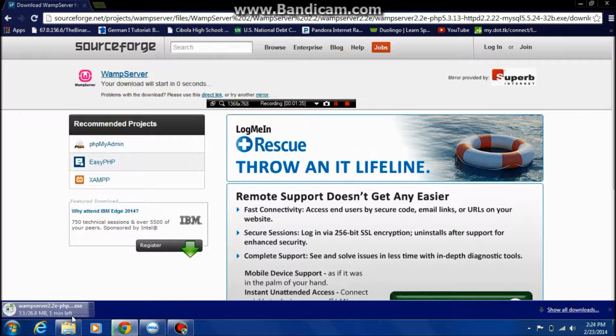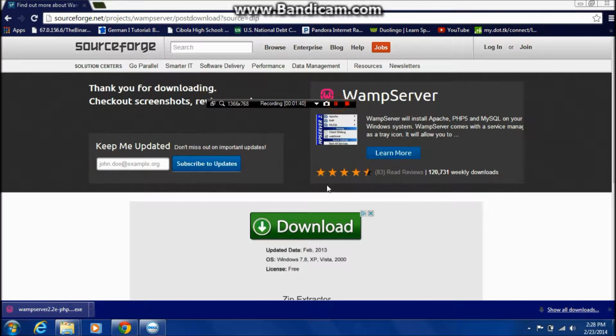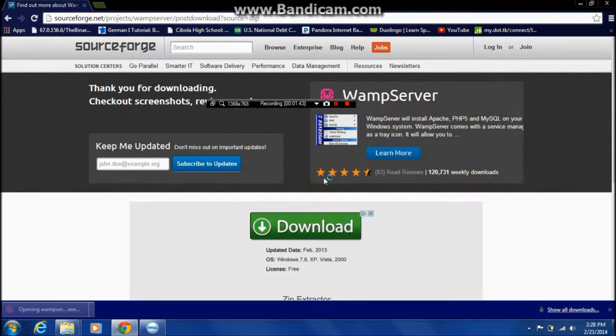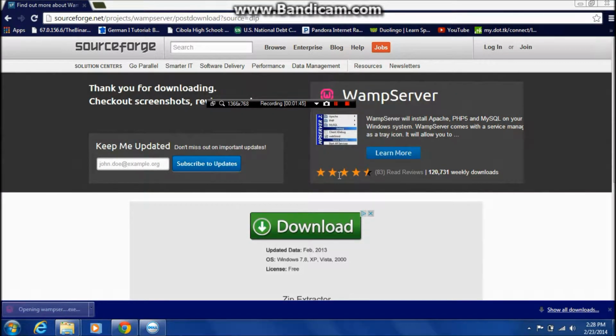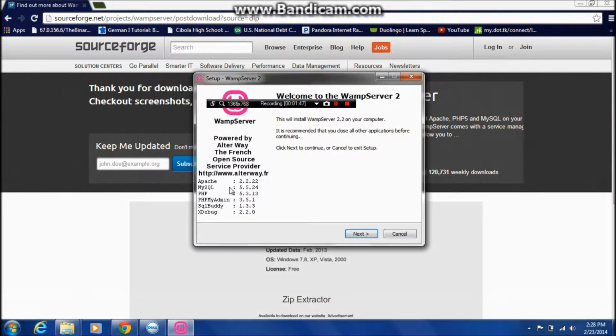Here we are, and it automatically pulls up. As you can see, the download is finished, and it should walk us through the installation guide. This is the following that it's going to install. When getting your website up and running for the first time, you will not likely have to mess with any of this stuff, but as your website progresses and it gets more advanced, this will definitely come in handy.